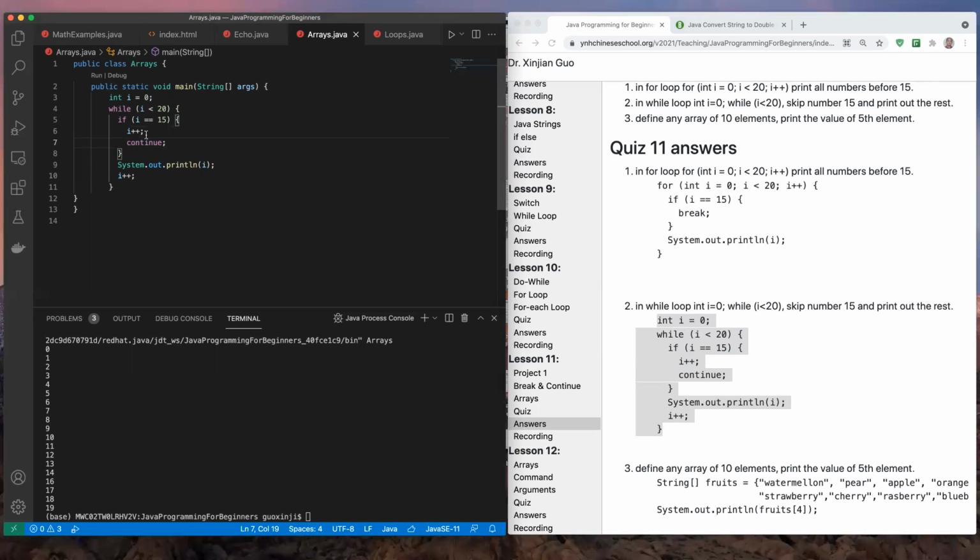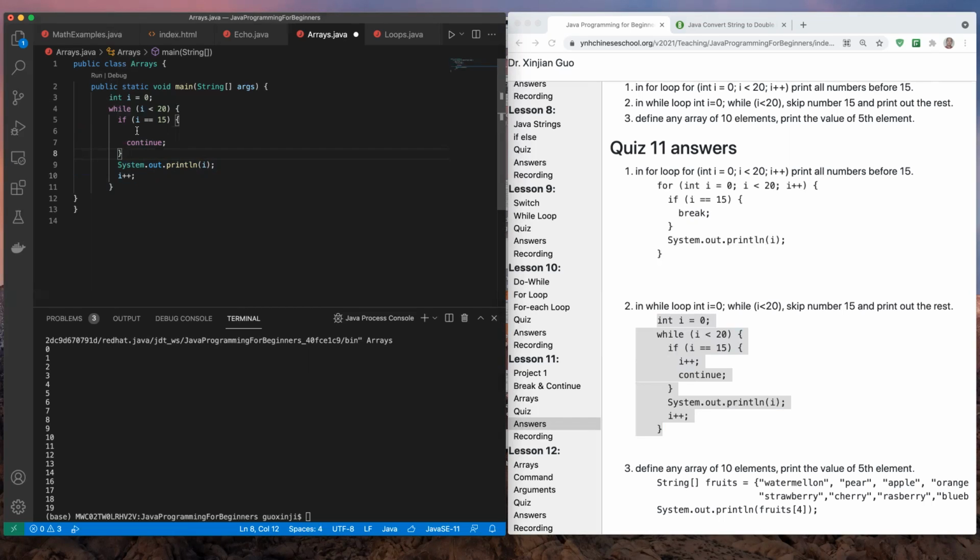If we don't do that, then the continue will go back to, oh, that's 15, and then continue, and then we got an infinite loop. They never get out, and never print 16, because when the i is 15, those two lines are not executed. So actually, what's the best way to do it?